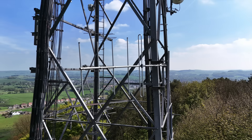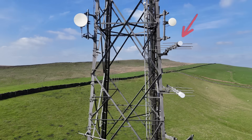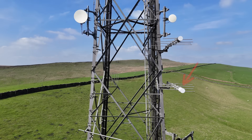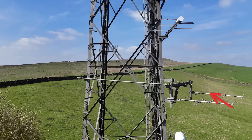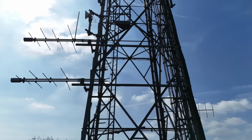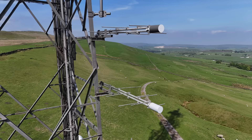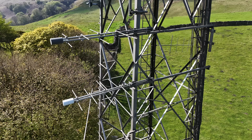Today that feed antenna is redundant, and you can see that it's missing an element. Near the start of this tour I showed you the single phased array that radiates BBC Radio 1, 2, 3 and 4, as well as BBC Radio Derby at the same time. Well that antenna needs to be fed from somewhere, and this is the receive system that provides the feed for BBC Radios 1 to 4 — and this is the receive system for BBC Radio Derby. The BBC Radios 1 to 4 antennas are log periodics and appear to point towards Sutton Coldfield for the reception of the feed. They're either phased — harnessed together to form a phased array feeding one receiver — or they're running independently, feeding separate main and reserve feeders, but I can't confirm this.